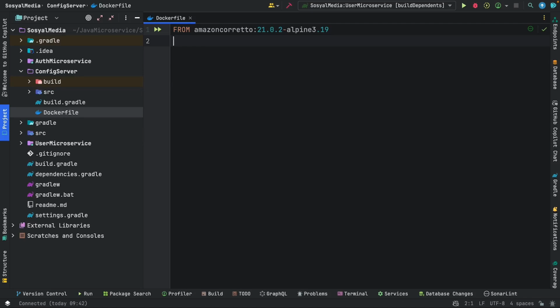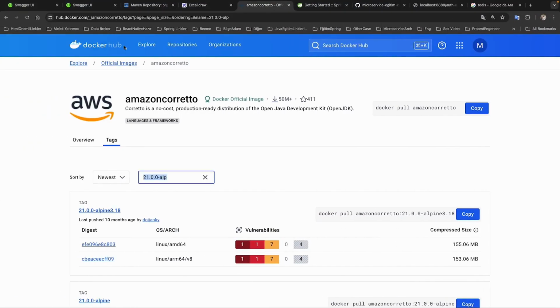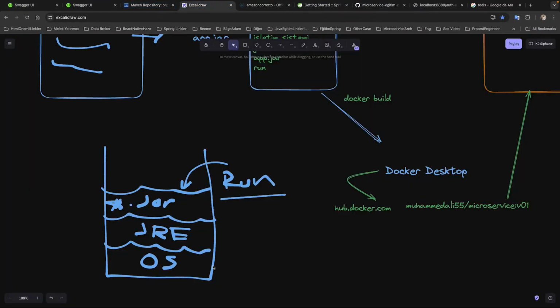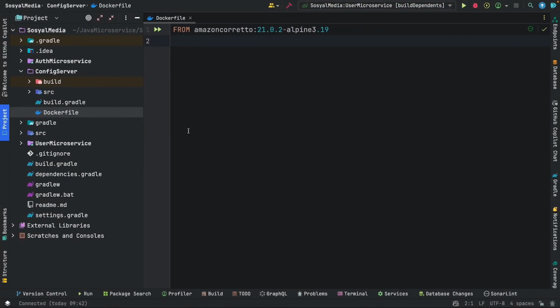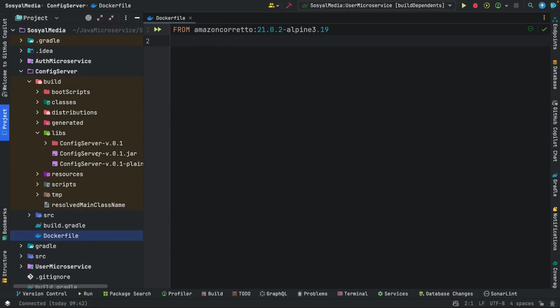I'm selecting this. Then now, what was in the structure, friends? An operating system and a JDK. Then where is your application? Look, where is your application? Here, my friend, you say that it copies this. Under build, under libs, you say copy the config server jar as app.jar. This will copy the app jar you created to the root of this operating system, friends.